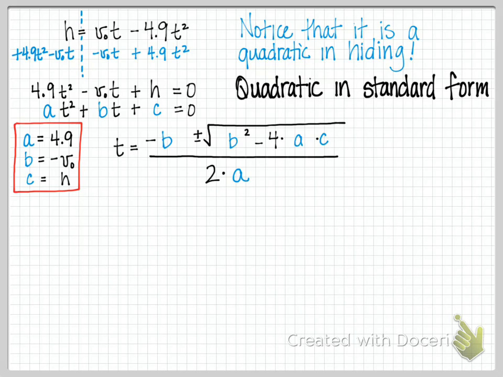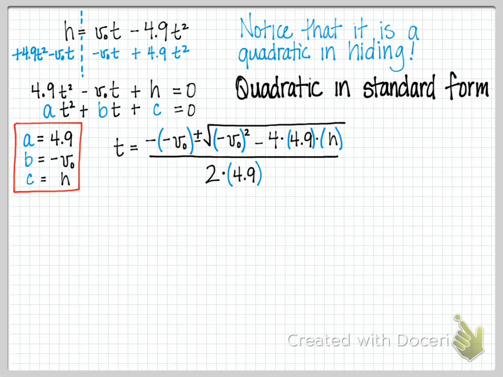Having these three things, we know that if we have a quadratic equation with our a, b, and c identified, we can use the quadratic formula to solve for the variable. And so we would have t is equal to negative b plus or minus the square root of b squared minus 4ac, all over 2a, our beautiful, wonderful quadratic formula. And now we're just going to use what we have here in the formula. As we plug that in, we substitute in for the b, for the a, for the c, and once again for the a. So now we've done all of our substitution.